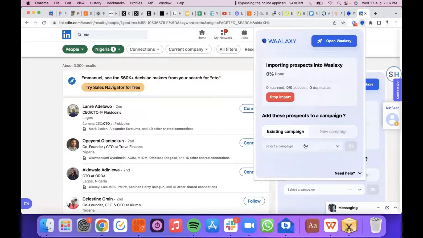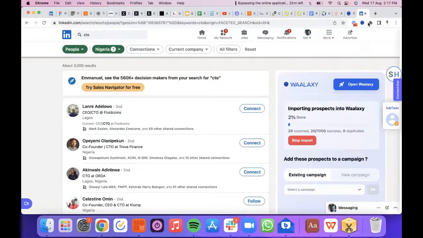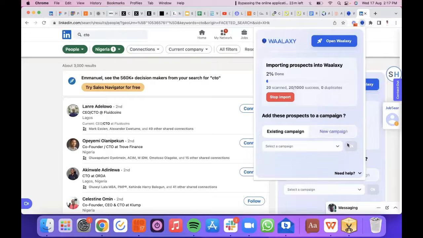Then you validate. Now it will start importing. In order to add the 3,000 CTOs, you have to add them manually. Once this is importing, we're going to go through.